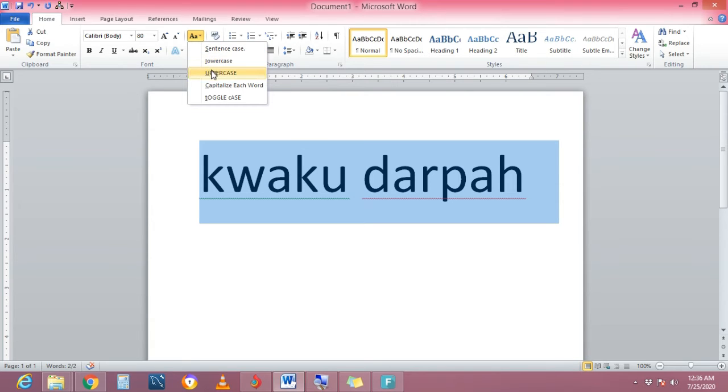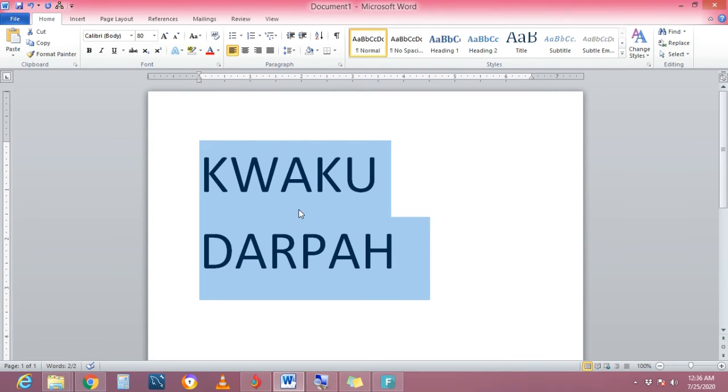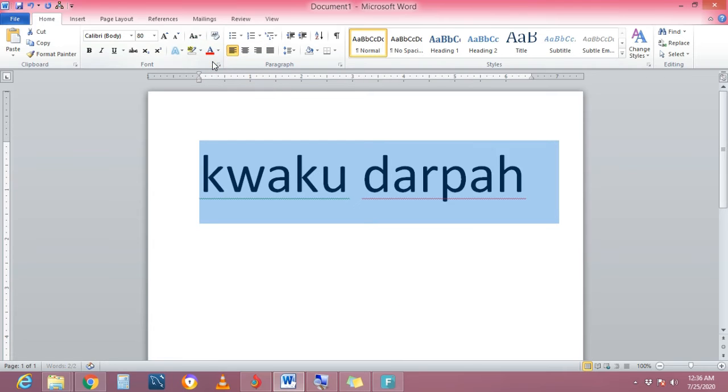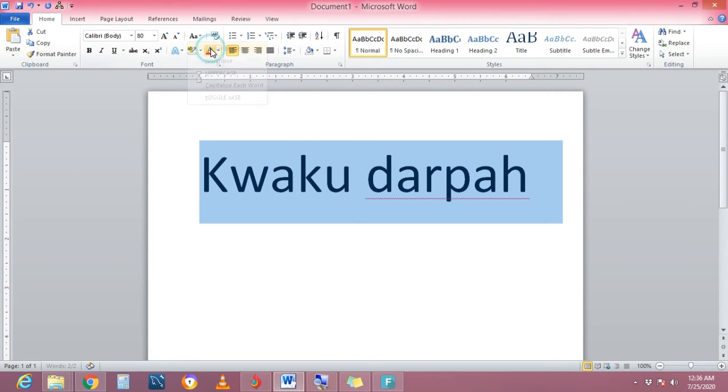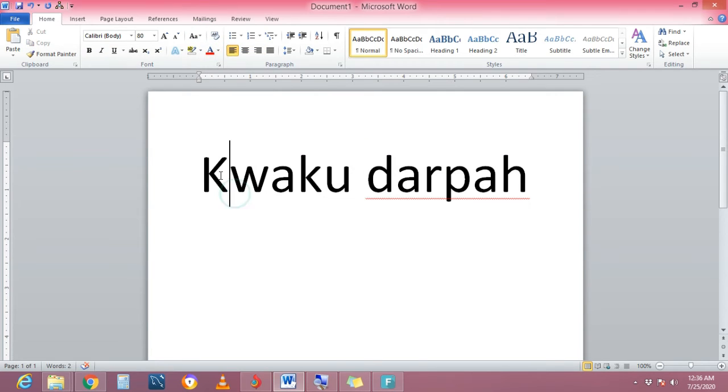Now if I click on it, the font is already in lowercase, so if I click on uppercase, you see that everything is changed to uppercase. If I click on lowercase, everything is changed to lower alphabets. Sentence case will make the first letter capital.